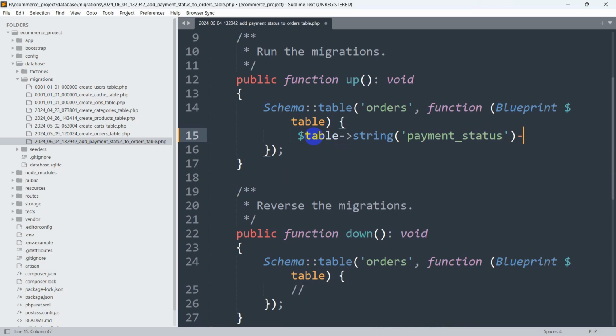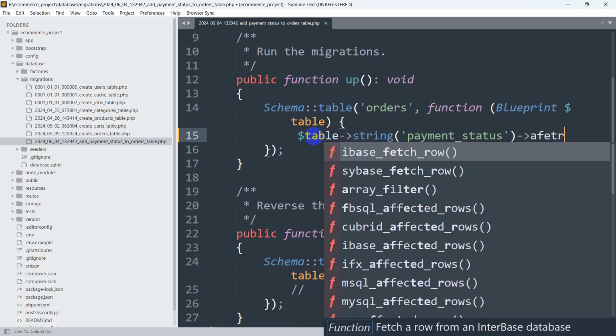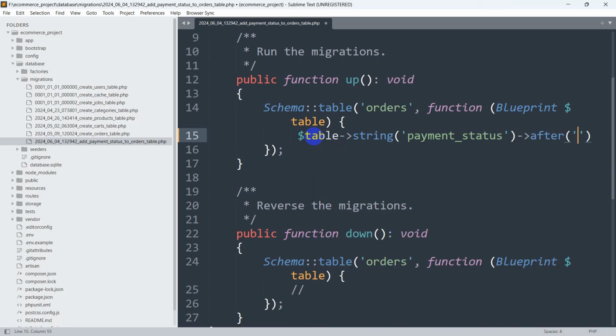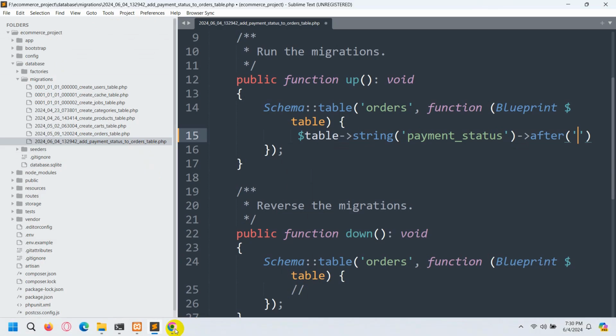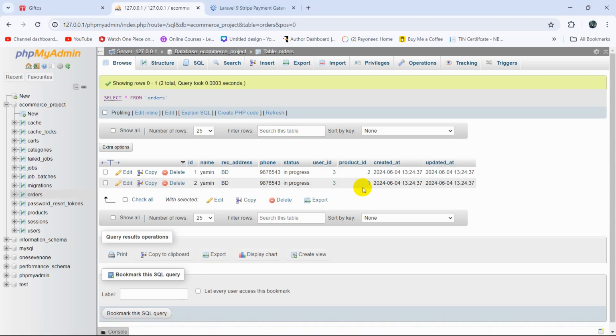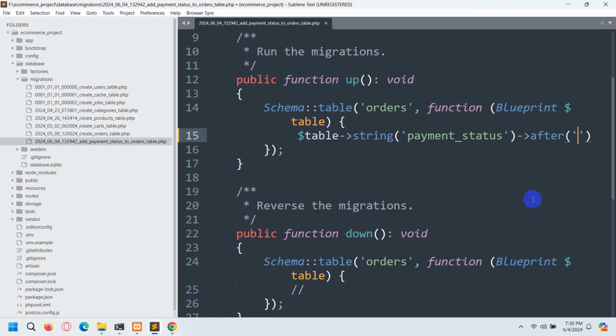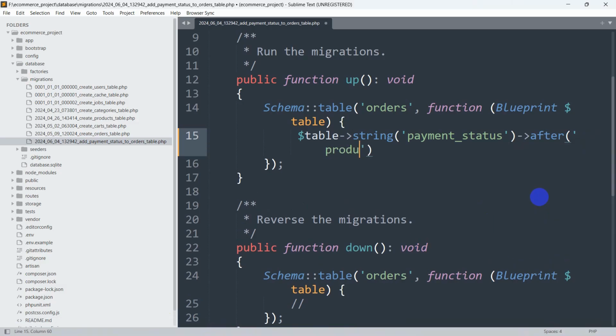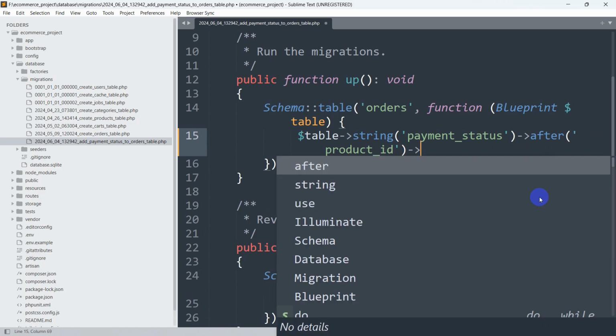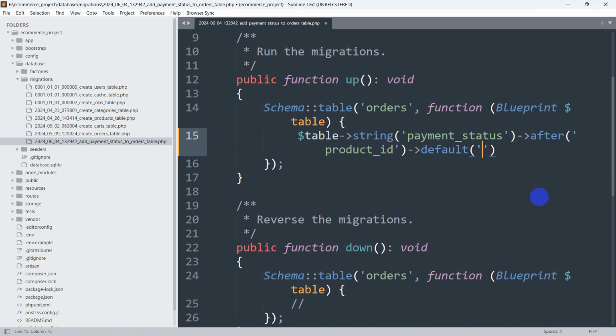Then we give this arrow sign, we say here after, and it will be after product_id. So we are going to set product_id, and the default value for this will be cash on delivery.